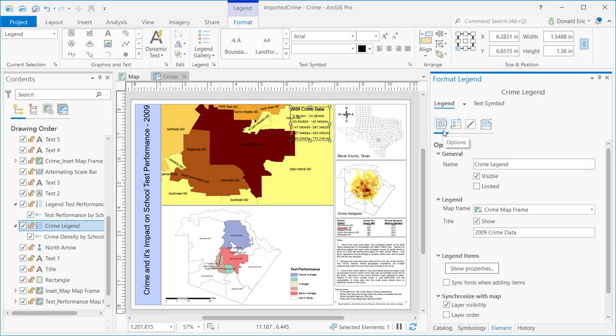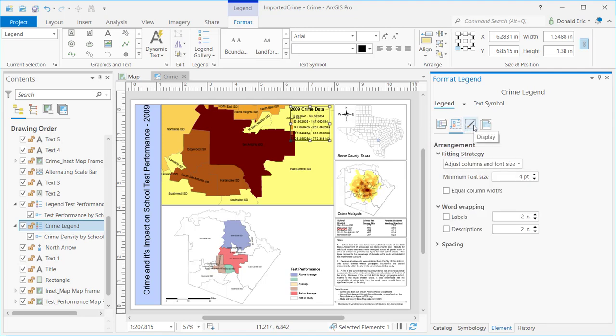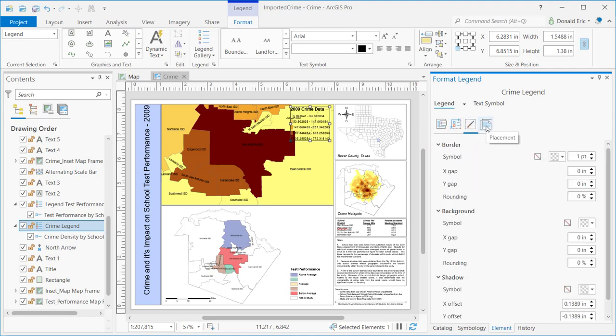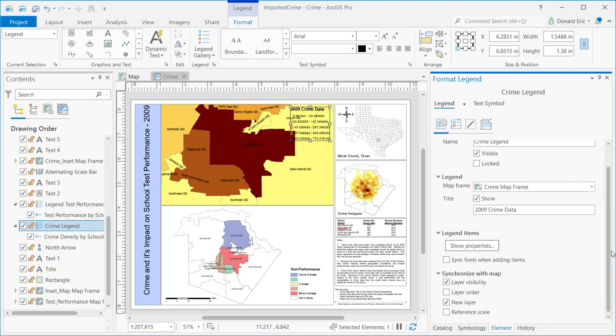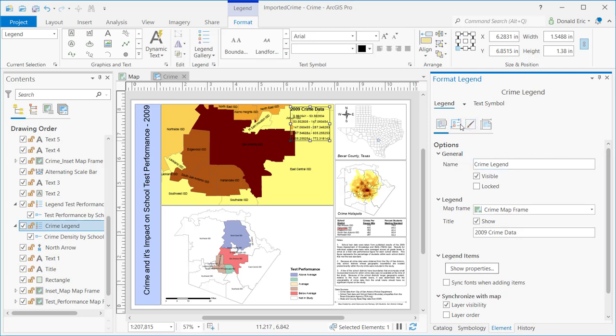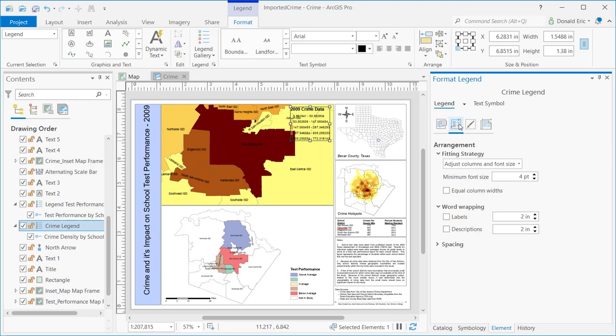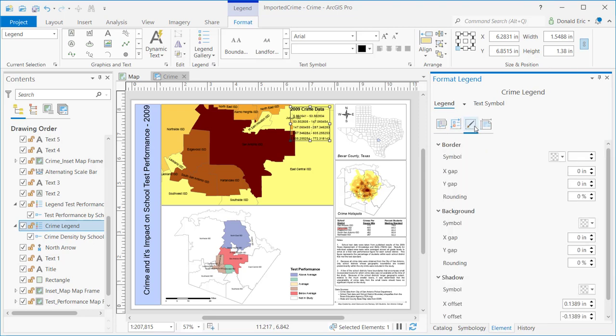And you can see in this particular example, I've got 4 buttons. Right now I have the legend selected, so I've got 4 buttons associated with that legend: options, legend arrangement, display options, placement options. So there's a lot going on here. There's a lot of different ways you can configure a legend. And so sometimes you have to search for these things, right? You have to find the associated configuration parameter that you're looking for to make whatever change you need to make to the configuration for that legend.